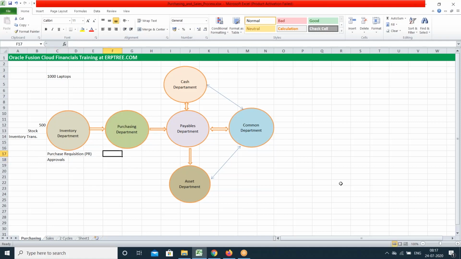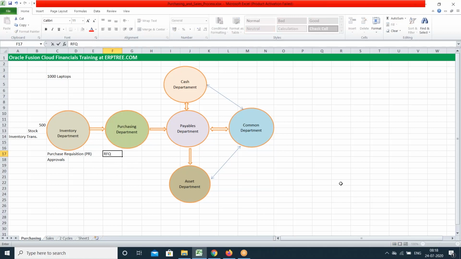Now ideally, if the purchasing department is already in touch with suppliers who supply the laptops at the best price, directly they can purchase from them. Otherwise, the standard process is that the purchasing department will start contacting the suppliers to get quotations. That means the purchasing department will request for quotations, and raise an RFQ.